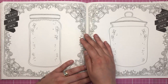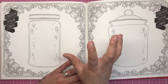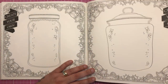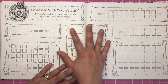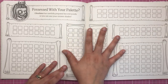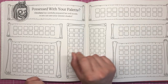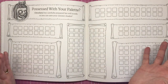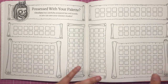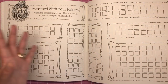Here we've got a couple of 'create your own' pages, which always feature in these books — you can create your own creepy creatures, foetuses made out of all different kinds of animals, whatever you want to put in those jars. Then we have the colour palette, which appeared in the second book and is included in this one too. There are several scrolls you can test out your colours on, and rather than just a blank test page it's neat to have them sectioned on scrolls, so you can still make something of this page.